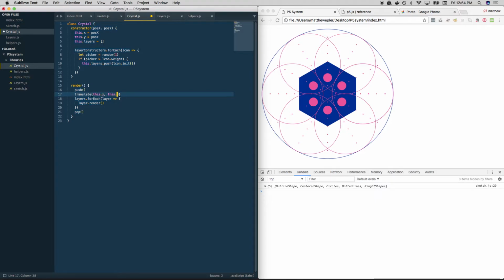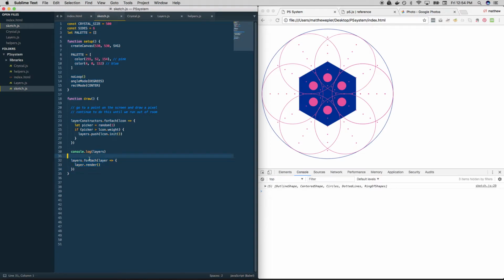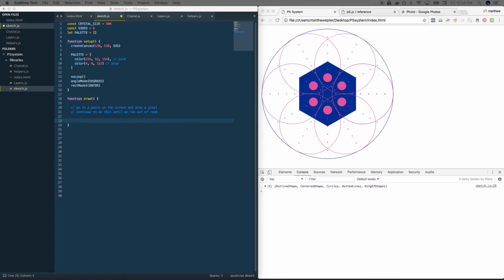So basically, we're going to get an X and Y from our sketch.js, and we'll take care of that later. It's going to come in and create a new crystal with all the layers that we want at a certain position baked in already. And then at some point, we're going to want to render that. And when we do, the matrix will push to where that crystal should exist, and it will render all those layers at that position for us. That's really it for the crystal. We've already kind of built it, and we're just moving everything over here. So why don't we try to create one here and make sure that everything is working for us.